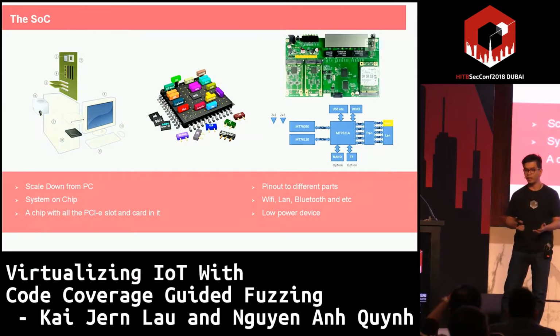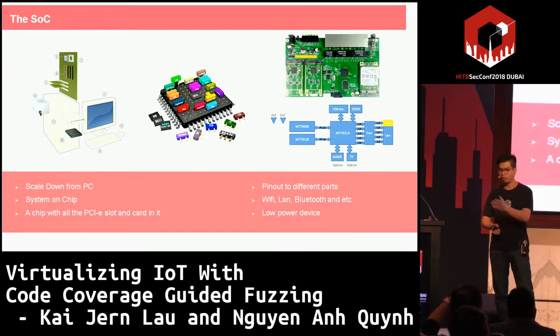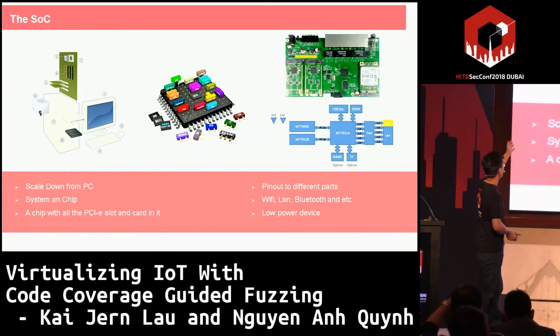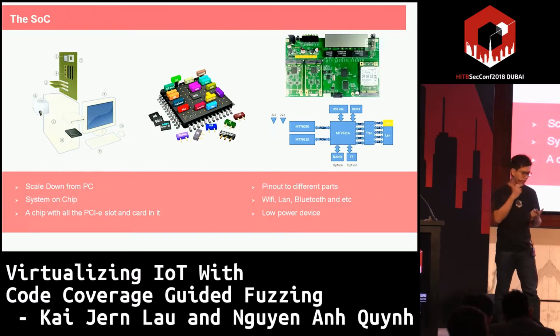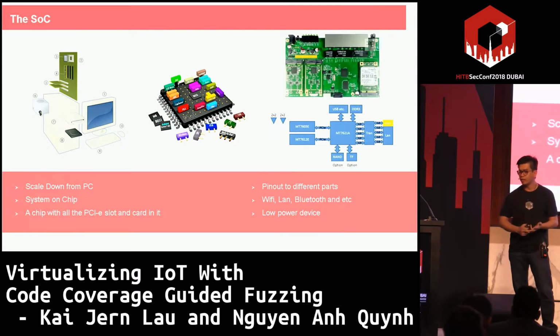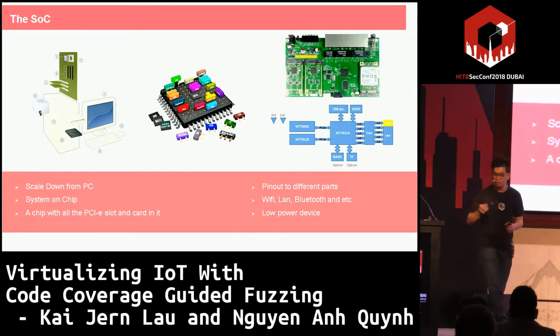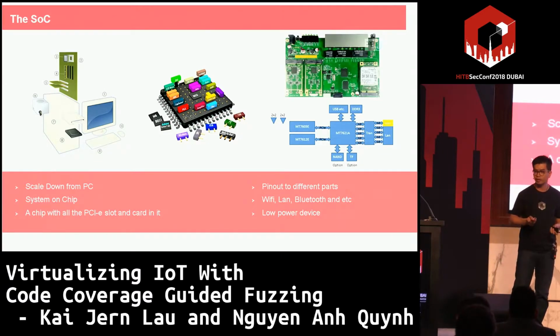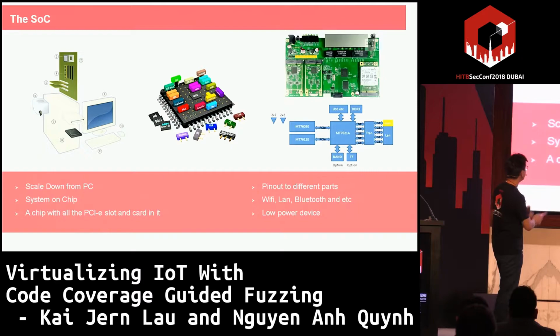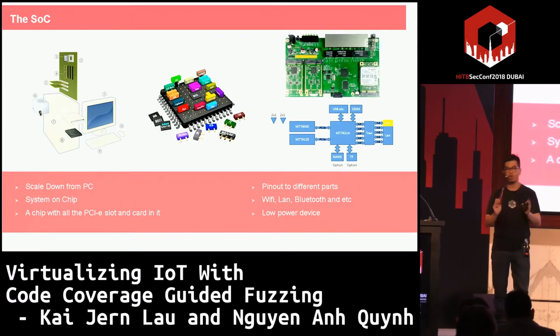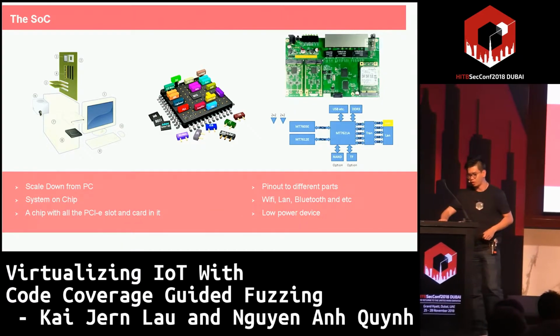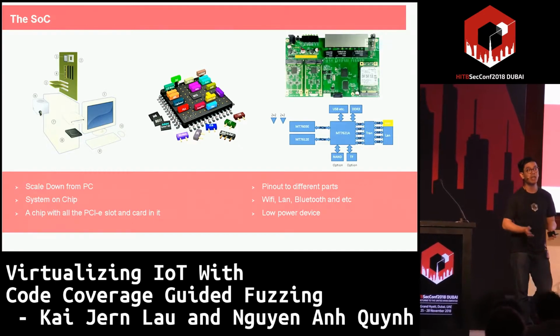So it's basically a processor that is scaled down from a PC, right? I used to love that picture when we used to have ISA ports and PCI ports. Everything from display, graphics, and controllers is scaled down to one small little chip that you can see on your badge. Of course, this is an MCU, and you have SoC chips. They put everything into one small little chip, a very low power device. That is what we called an IoT device or embedded system a couple of years ago.